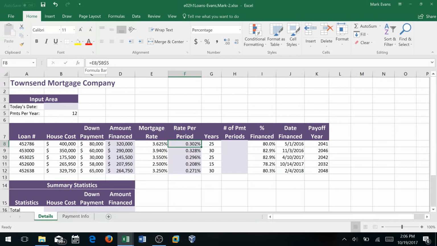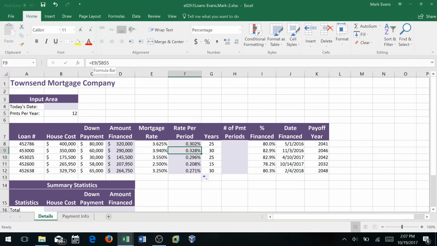So now you know if you ever see the $ in front of the column and the row, that cell is now static. It will not change. Okay, so let's grab the fill handle and double click. Of course, we don't see any changes in the numbers, right? Because we were experimenting with simply typing in the number 12. But let's click on one of these cells and check it out.